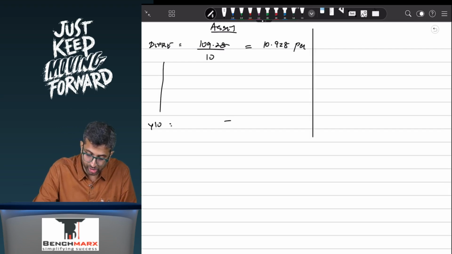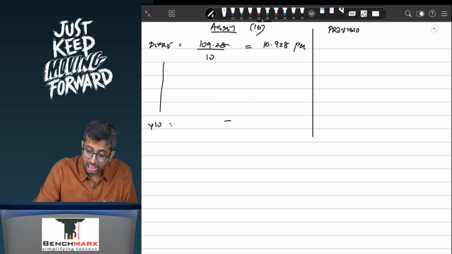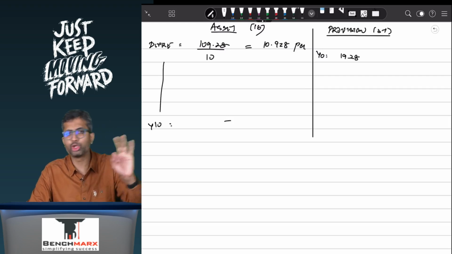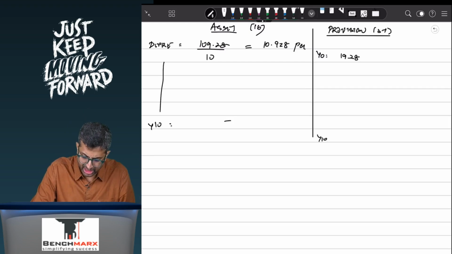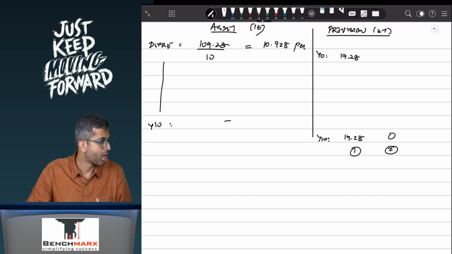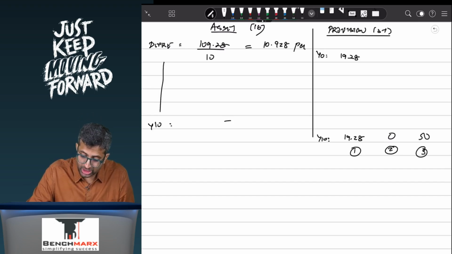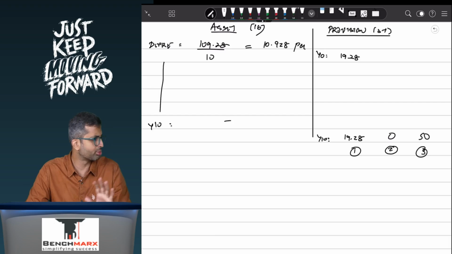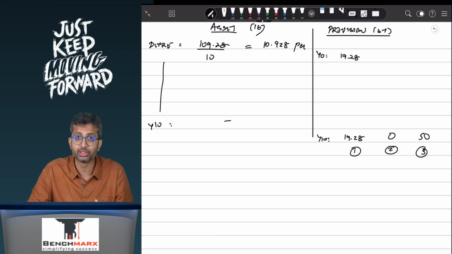However, what about provision? So, this is entirely as per Ind AS 16. Now, the provision we are yet to study as per Ind AS 37. Your provision to start with at year 0 was 19.28. Now, you have three options. You do nothing, in which case at the end of year 10, your provision becomes 19.28 only, option 1. Option 2, you depreciate the provision so that it comes down to a zero value after 10 years. Or option 3, you do some adjustment whereby it goes up to 50 rupees. What do you think is the appropriate adjustment? Let us assume there is no other change in estimate.